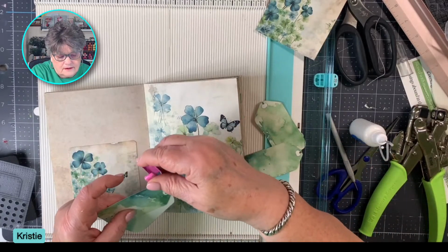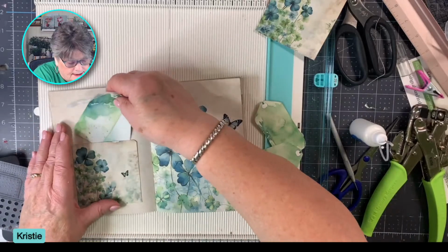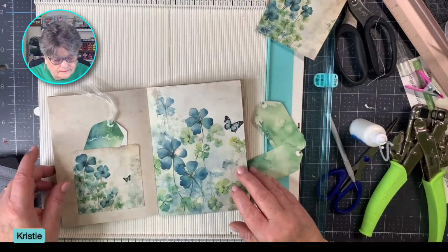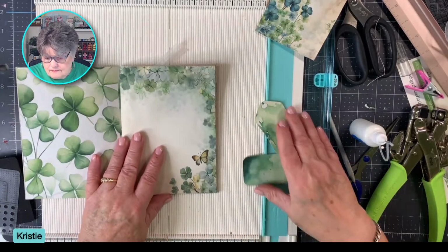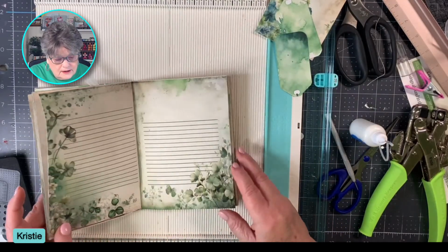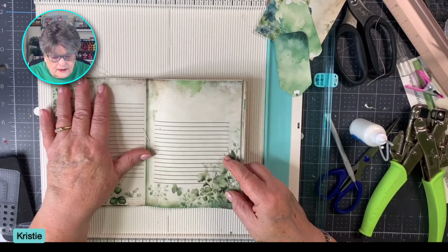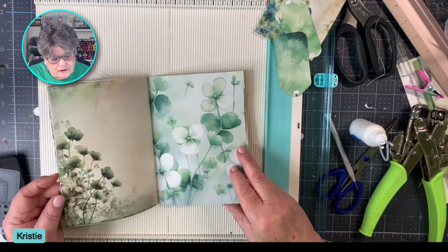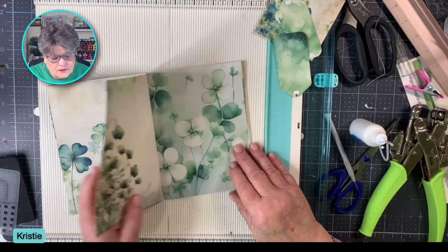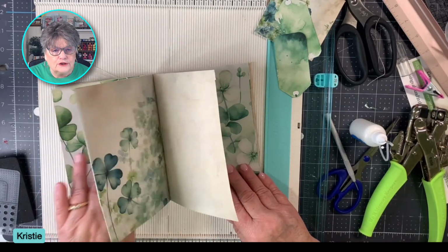And I could stick these in here. What else can we do? So we made the one that flips over. And you can just keep adding and building stuff into your book. And then there's plenty of space that you can write or add pictures. These are fun to do for little notebooks, you guys.